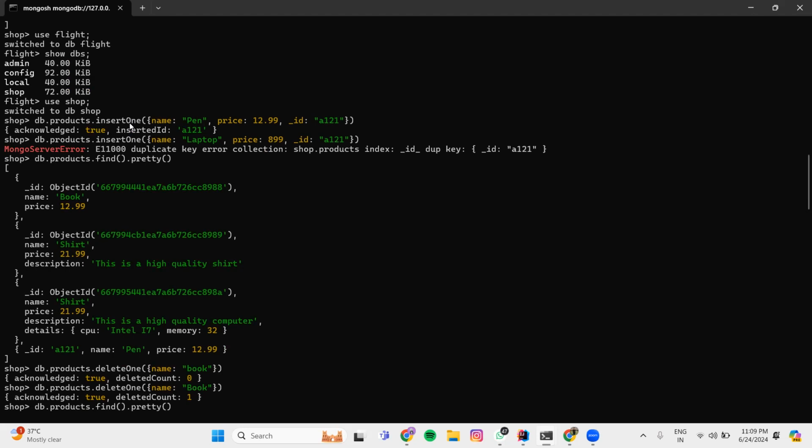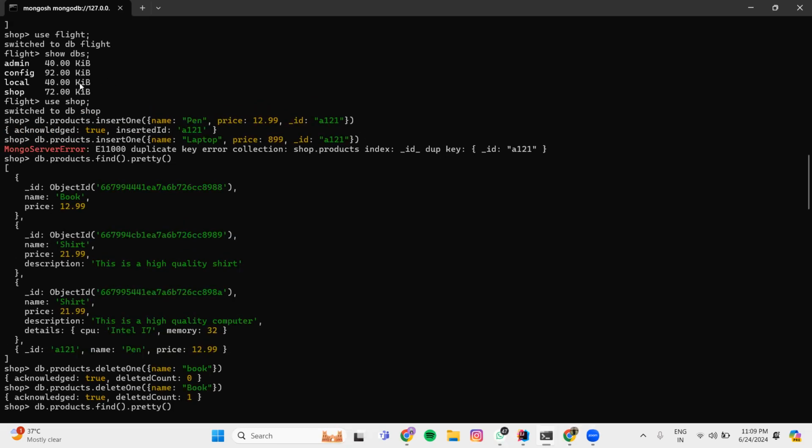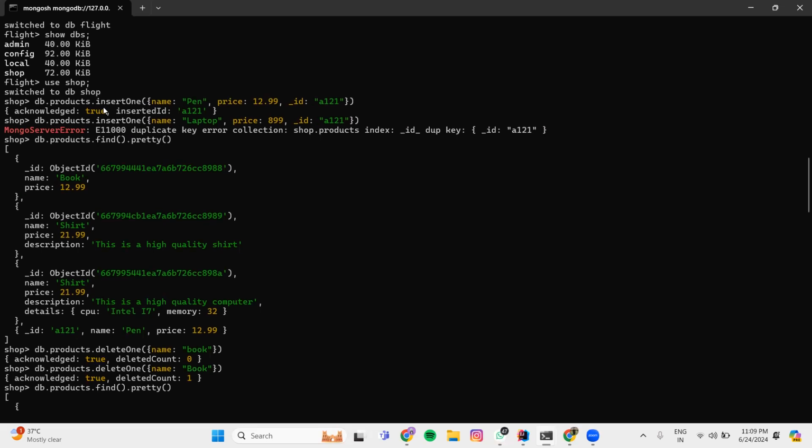When we are creating an application, we have different programming languages. Then we can use MongoDB drivers. Here we are using just the shell. Then we can use drivers, which have very similar syntaxes for all the different programming languages, but each driver is compatible with a particular programming language. We can perform CRUD operations there also, and here in the shell also. This shell is versatile for all the programming languages. We can use it. Here we are inserting.